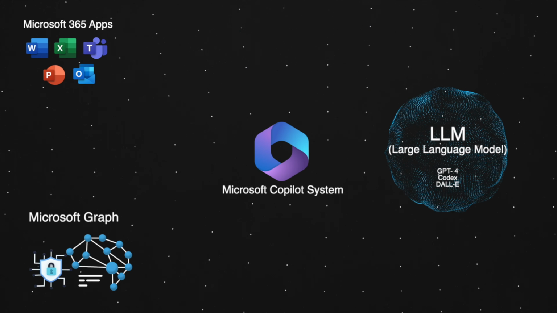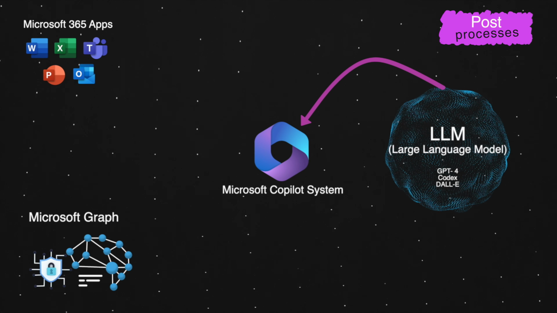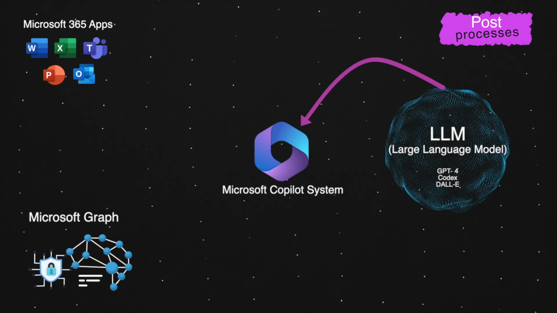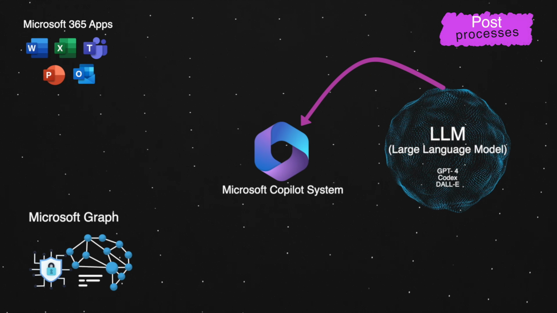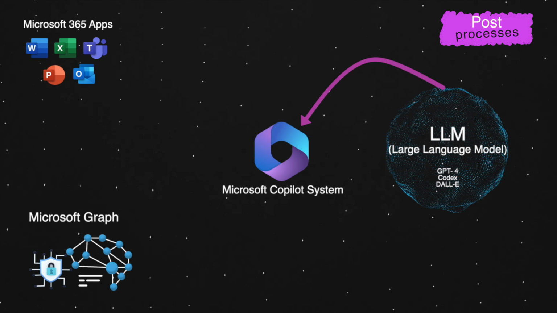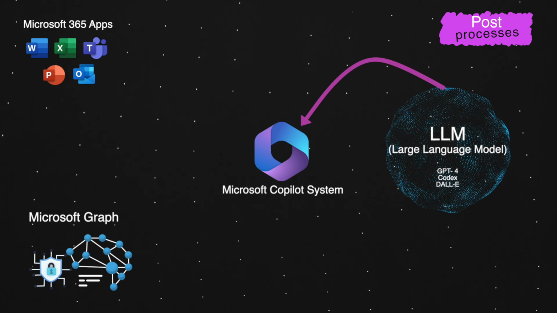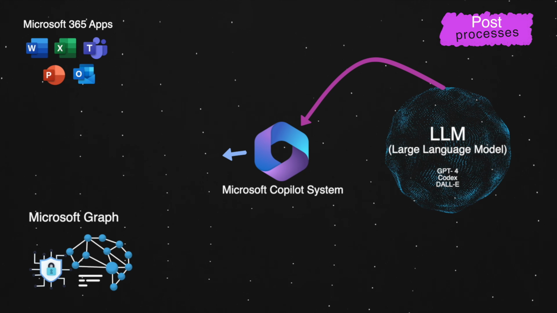Once the processing in the LLM is complete, Copilot takes the response from the LLM and does a process called post-processing, where Microsoft has built in additional grounding calls, again to Microsoft Graph, responsible AI checks, security compliance, and privacy reviews.